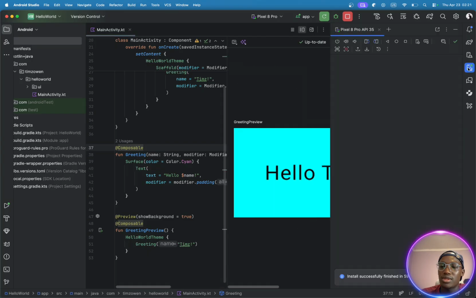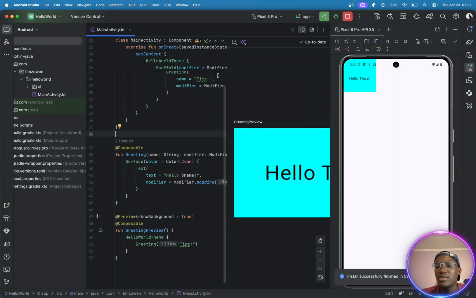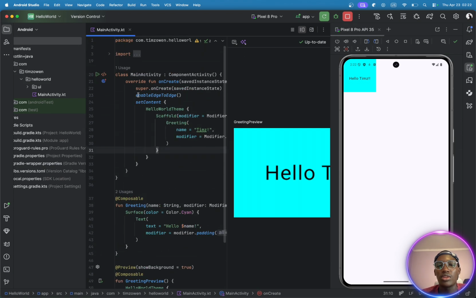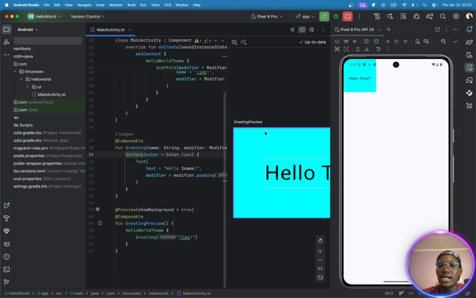So we've now learned how to install Android Studio. You are now familiar with how Android Studio looks like. We know this is the project, this is the code, this is the preview, and this is where your device sits. We've also seen how you install the device, how you run, how you change the color, how you add some little space, and we've talked about the service as one of the containers that we will be using in our next course.